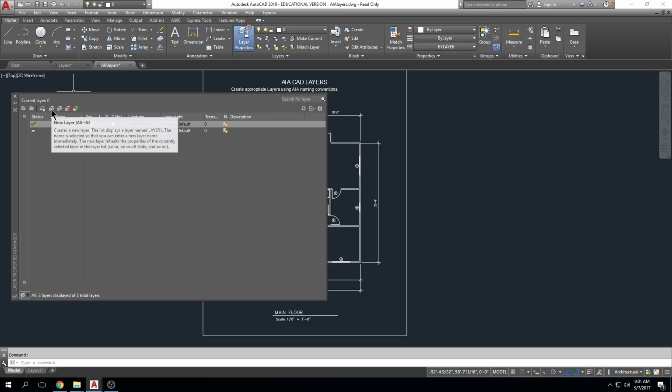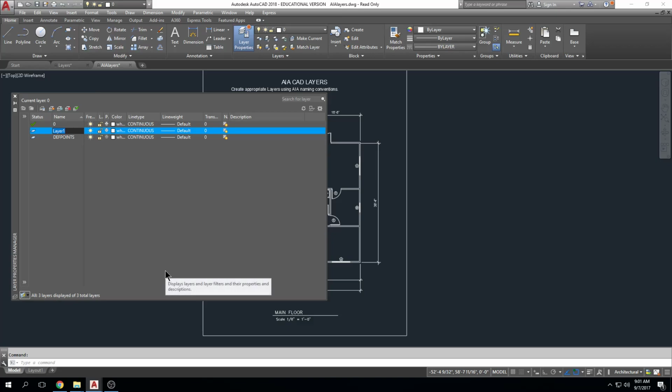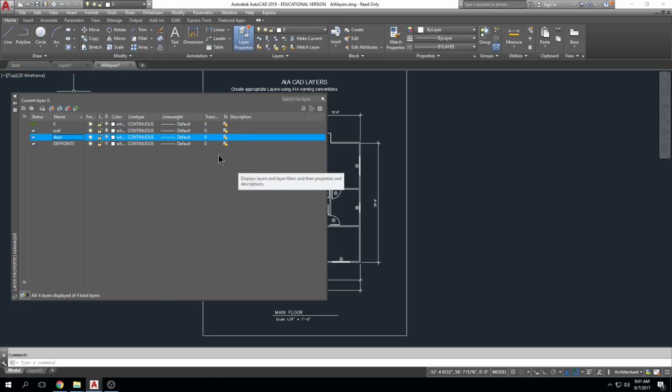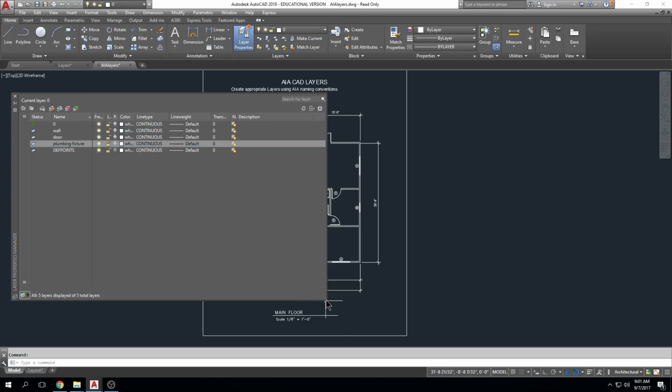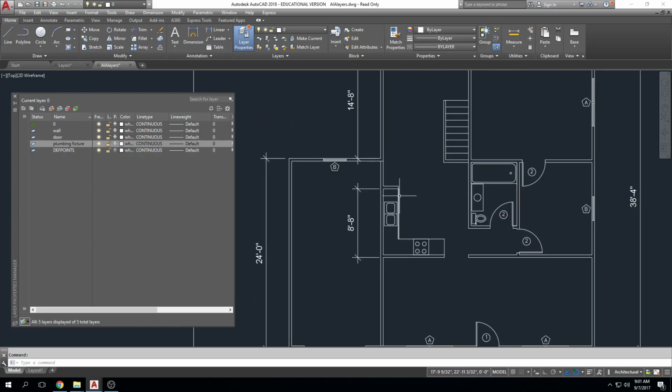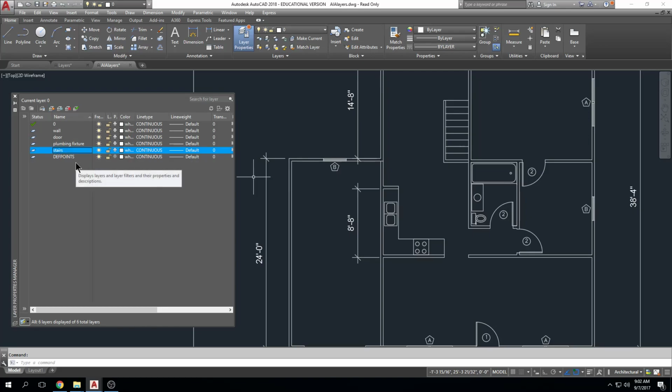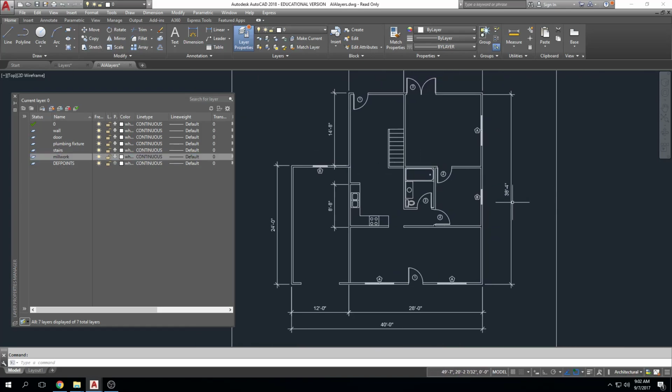So I'm going to click on New Layer. And for now, we'll simply call this something like Wall, right? And we'll create another layer. And I'll call this Door. And we'll create another layer. And we'll call this Plumbing Fixture, right? So for now, I'm just being very simple about my layer naming. I'm just calling things by architectural element, right? Maybe we have something like stairs, right? Plumbing fixtures, stairs. We have cabinetry, millwork. Okay. And we maybe have dimensions, which I'm going to leave alone for now, actually.